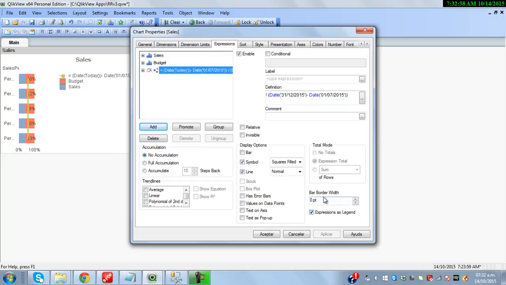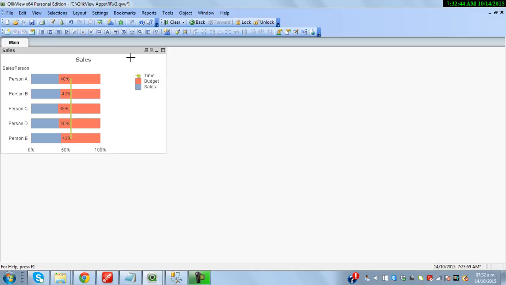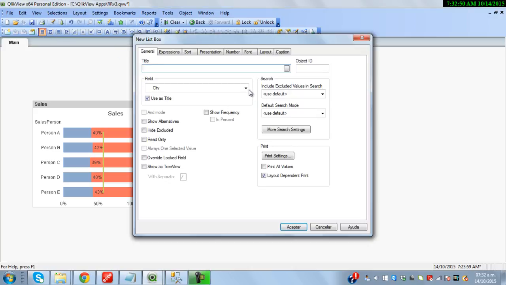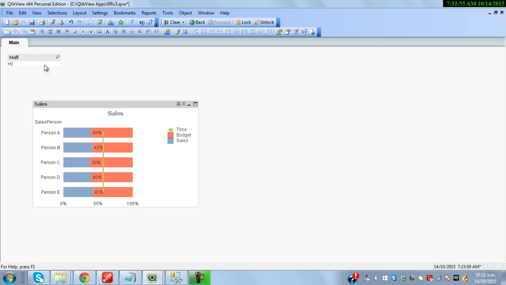Properties, and let's give this a name. Well, let's add some information to show what this is. This is the half, the half due.